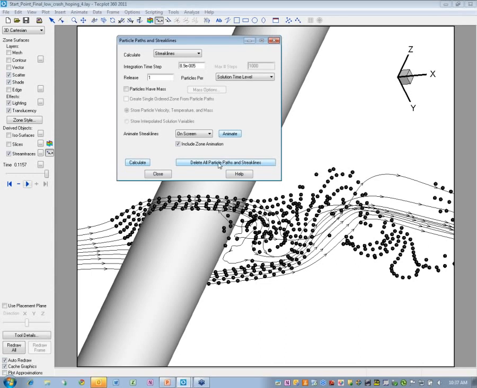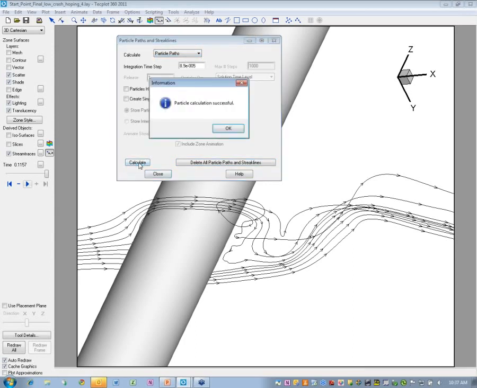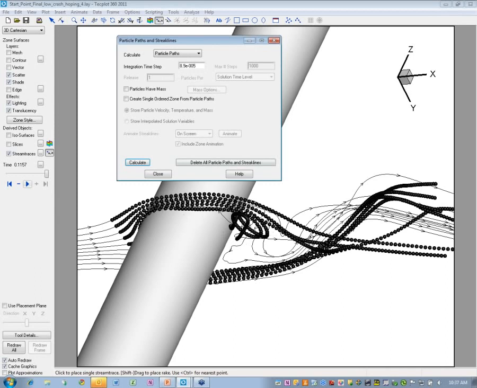So if we then switch over, remember the green line that we showed in a moment ago. If we delete all of these, we can go ahead now and show, say, the particle paths, and we can calculate those as well. If we show them, you can see that the particle paths don't animate because this is actually the path over time. This is the path through space-time projected back into the 3 dimensions of space. So they're not going to change. That's actually the path that the particle takes as it goes through time.